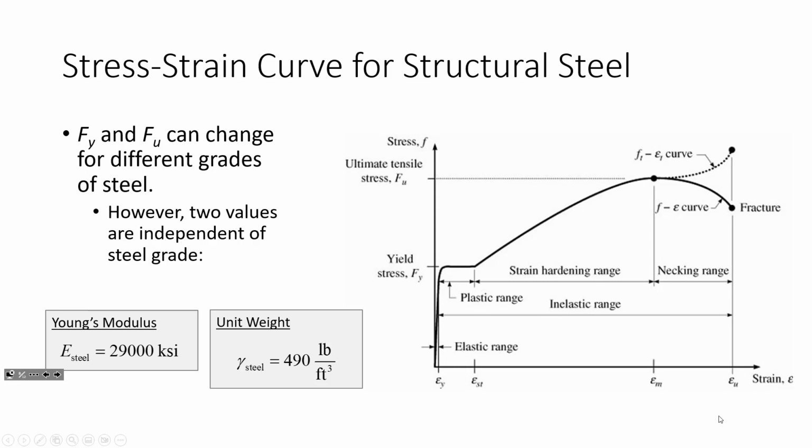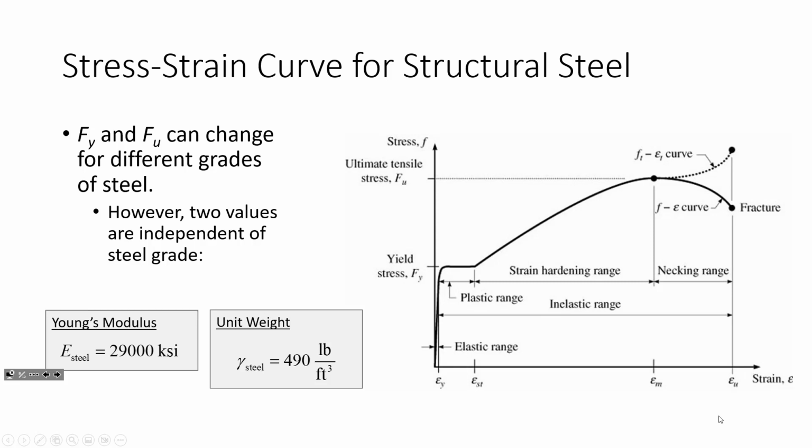It is the proportional constant that will tell you how much strain you get as a function of stress in the elastic range. And for steel, or for structural steel, that is 29,000 KSI, or 29 million PSI. That doesn't mean steel can withstand 29 million PSI. It just means that the rate of change of deformation as a function of stress is at that proportional constant.